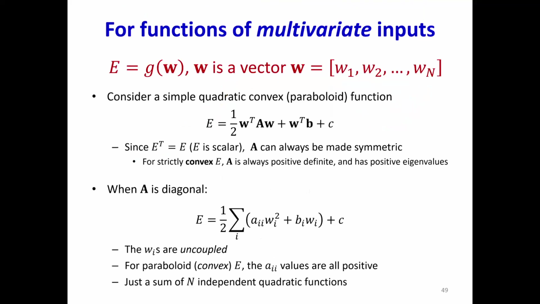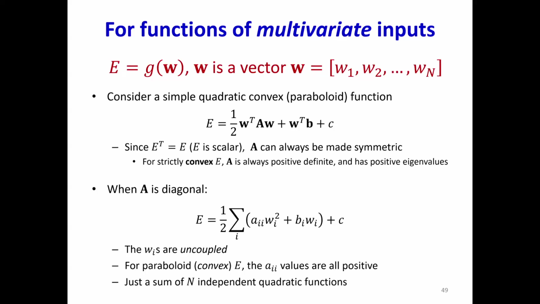But what if you have a multivariate function? So suppose I have a function of 2 variables. And let's assume the thing is still quadratic. So what would a function of 2 variables look like? Let me plot this. A function of 2 variables might be f of x1, x2 equals half a11 x1 squared plus b1 x1 plus half a22 x2 squared plus b2 x2 plus c.